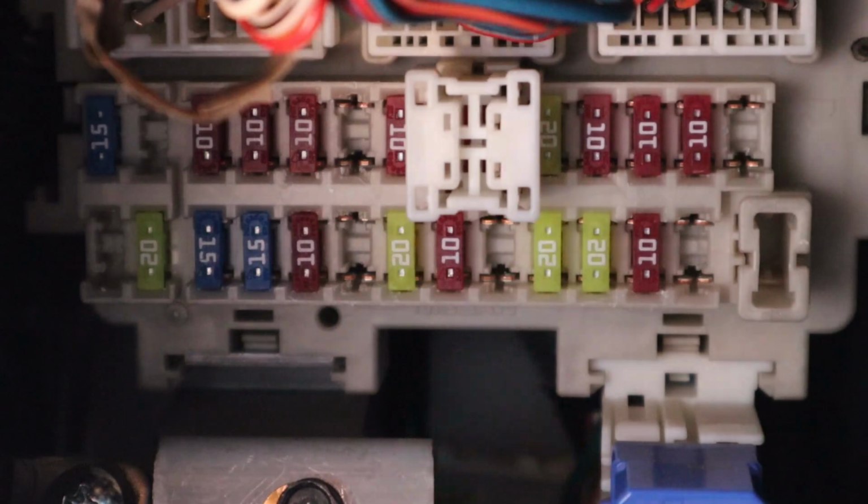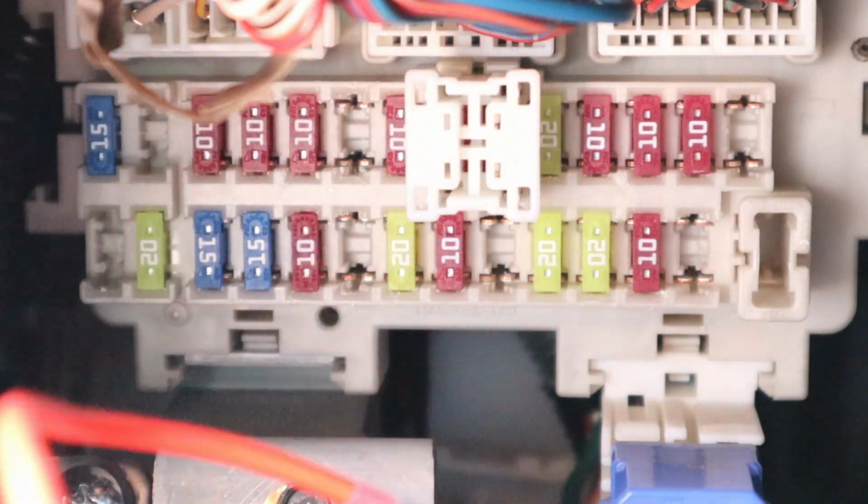Now, since I took out that 15 amp fuse, I'm going to put it in the empty slot, just like this. And whatever fuse you took off, you just put it right on there and install it in the correct slot. All right, so let me go ahead and install it.